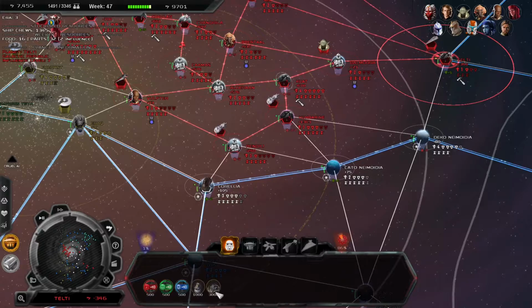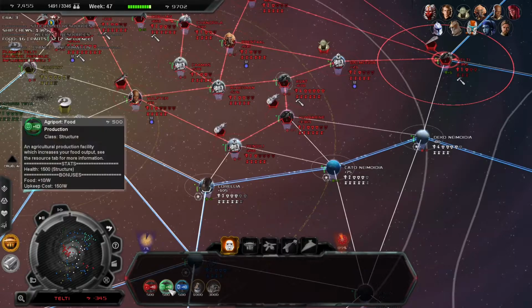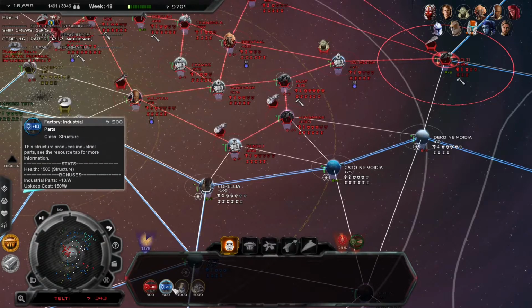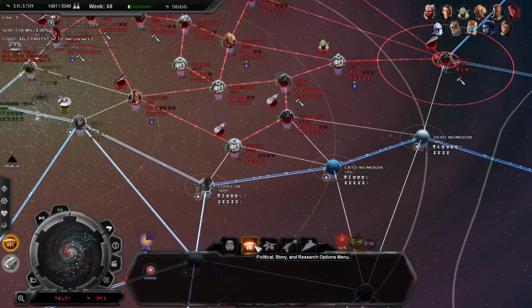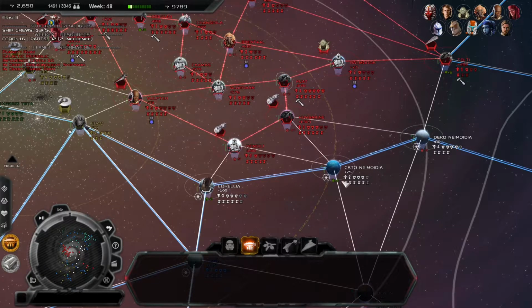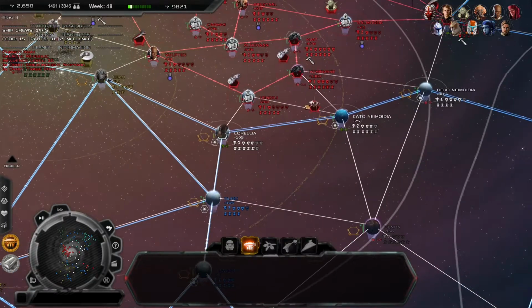Constructing. Beginning construction. Alright, so now let's go ahead and complete, and start the victory initiative. I didn't even see what was at Cato Nemoidia. Dang it. Okay, we'll just use this one. Go down here.